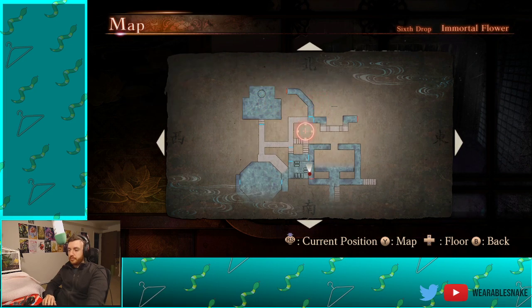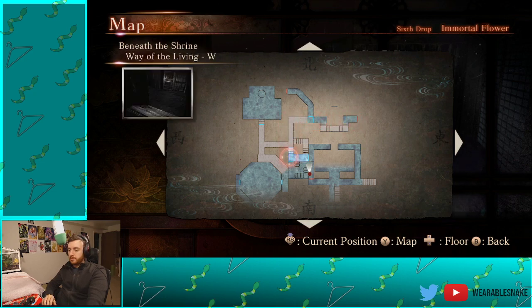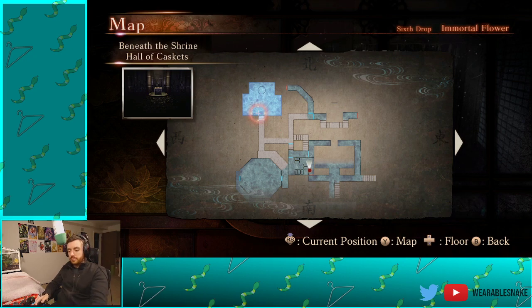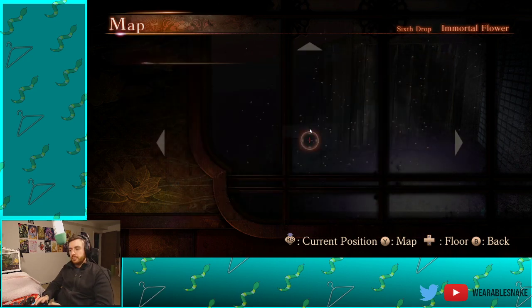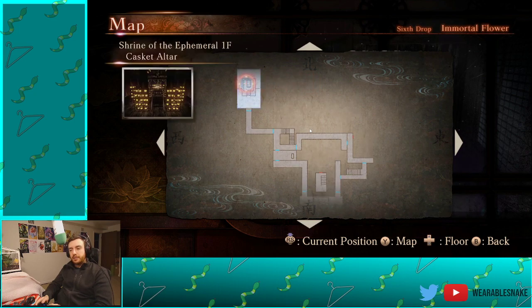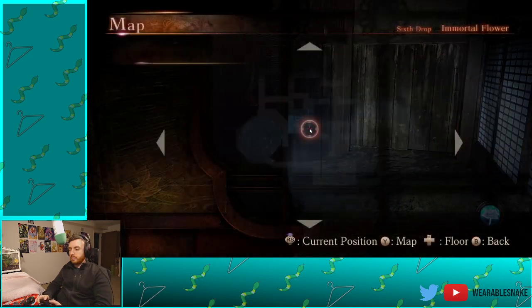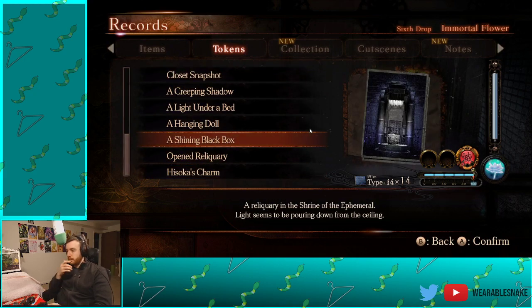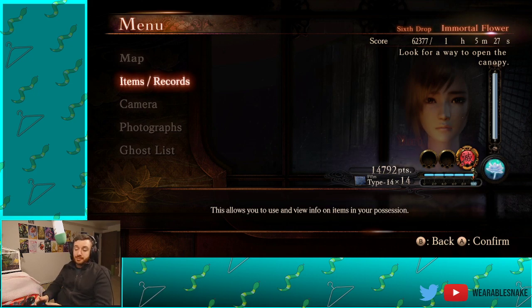Hall of Caskets. Let me just make sure there's no other room called that. Take a photo of the altar here to reveal another location. Does this room have light coming down? What does the picture actually look like again? Is this the other room? I think this might be the other room. Maybe we're just dumb.